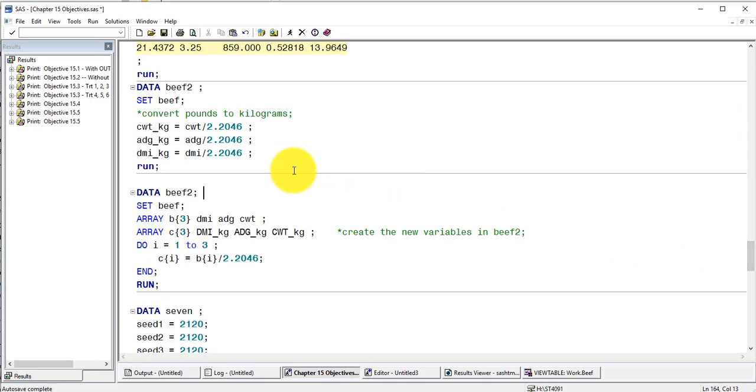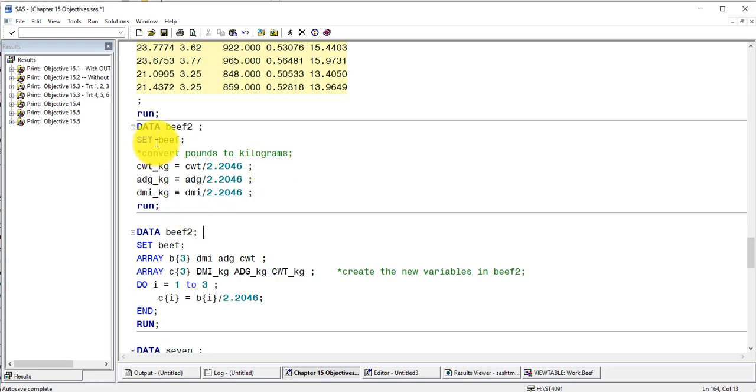we could also do this. Say I wanted to create a beef2, and I set beef, the original, convert pounds to kilograms, and I could do that in the algebraic assignments here. So instead of doing this, we could look at data beef2; set beef.